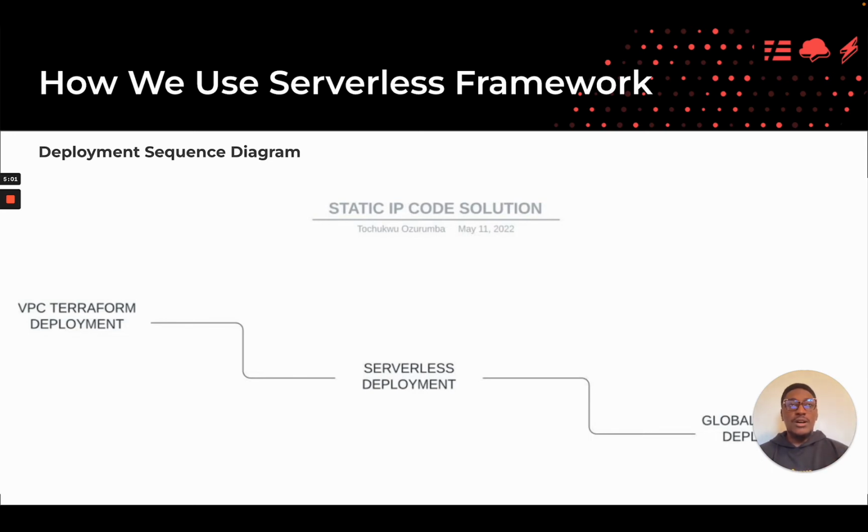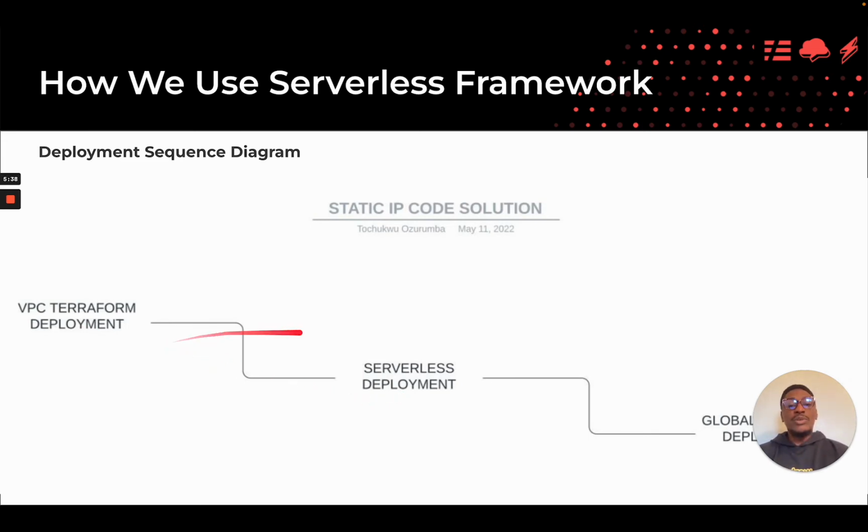But to procure a VPC resource, whereby we deploy applications within this VPC resource and make it accessible for anybody through those static IPs, we needed to reconfigure our architecture. And since we already had serverless running, it would cost us a whole lot to eliminate serverless entirely, because we needed to have Terraform deploy our VPCs and all other resources.